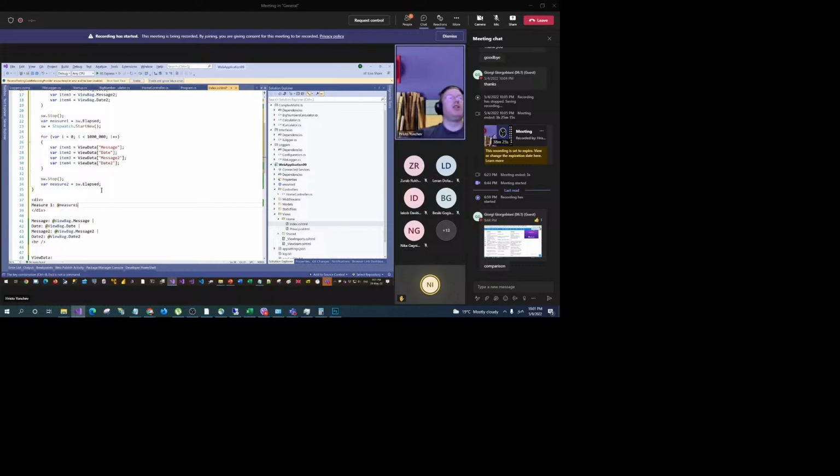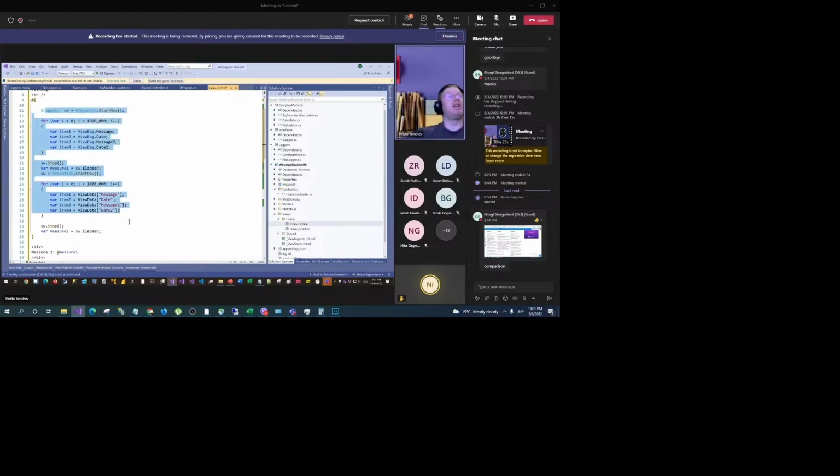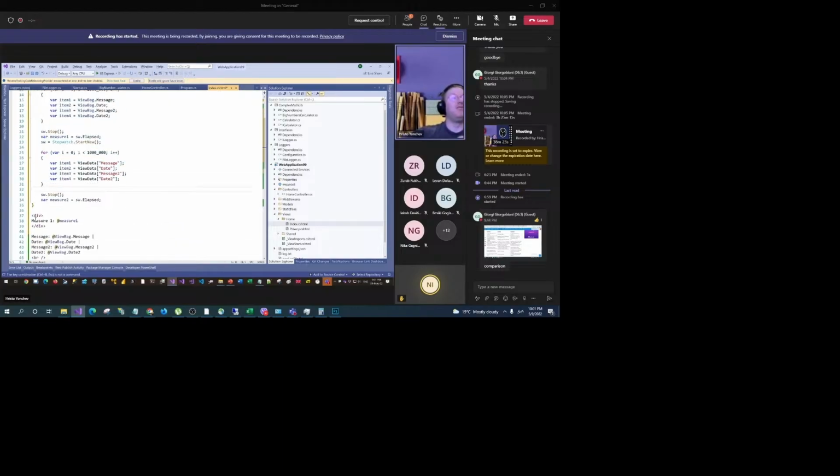Measure 1. And now in the view, as you see, I start to write almost C#. And what I said, this is always a better idea to write a lot of C# in the view. I'm still in the view. At some moment it looks like I'm in C# because we restarted. I'm in the view. Measure 1, but really measure 1 now is very nice, because as you see, I created some variables and later I use them. Later we're going to see that views are extremely powerful. Better idea to write a lot of C# in an ASP.NET view.